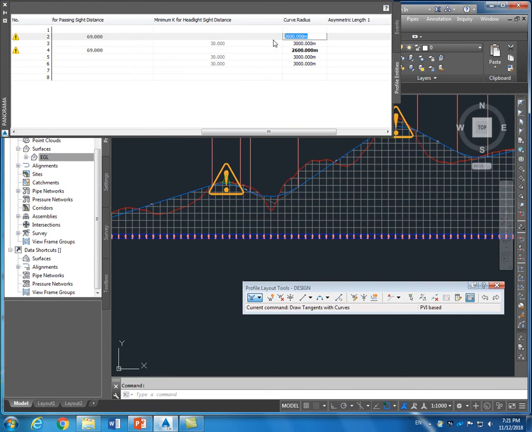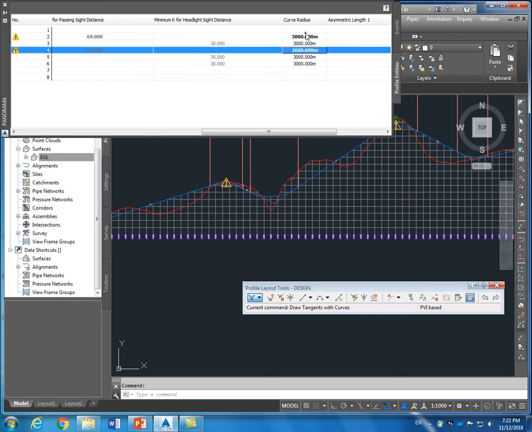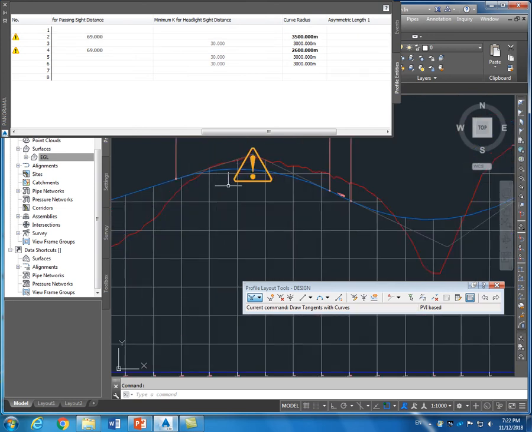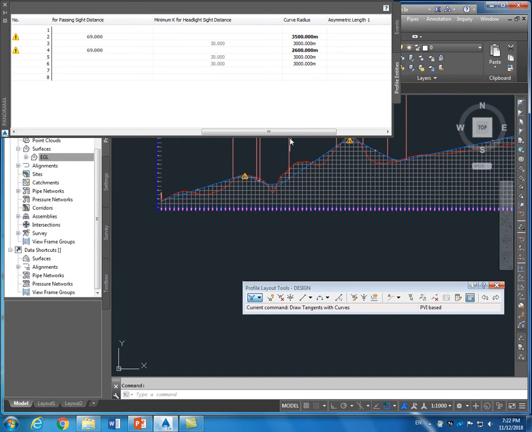This is editable, 300, 3000. Still we have the warning, 3500. Okay, doesn't make any difference. Let's change the other one to 3000 as well.